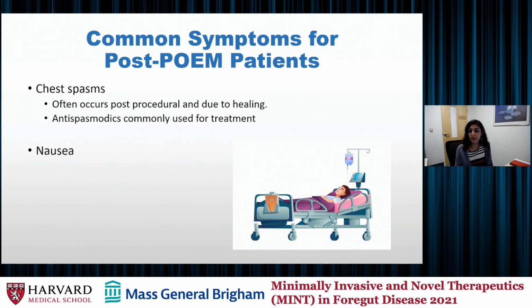Nausea is also common for patients in POP and POEM procedures, and along with that, some heartburn and regurgitation. Heartburn and regurgitation is actually more common in POEM patients, which is why it's very important that we make sure they stay on a PPI twice a day for at least 6 months. Bloating is also very common for patients too, and can also be seen in post-POP patients as well. And it's something that we can manage very well.